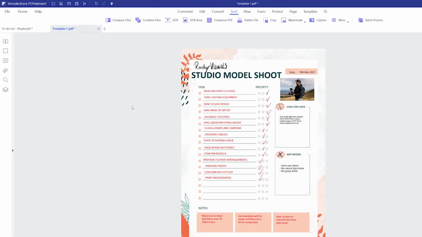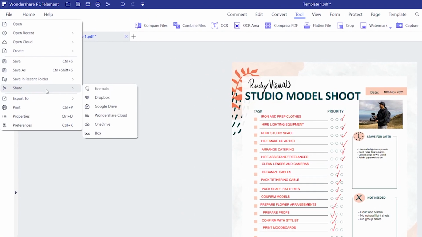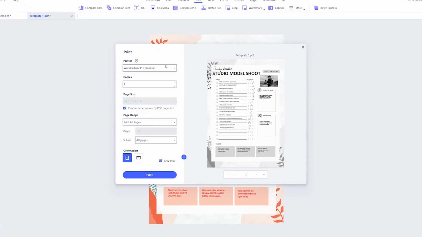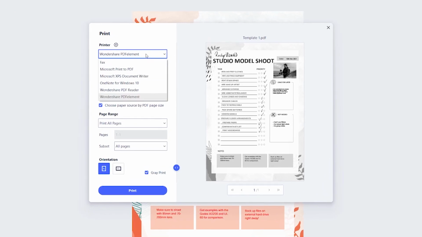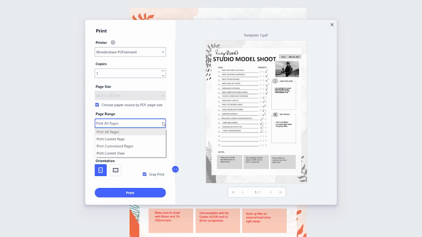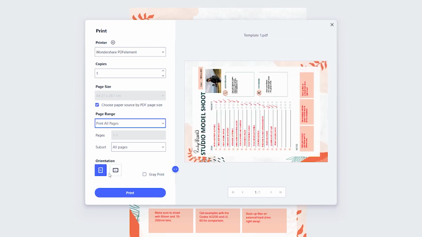To print it, you can press Ctrl P or go File and Print. This will open up the print box, which will give you some options for printing. Here you would select which printer you want to use. I don't actually have one connected to my computer right now, but for example, you would see it here. Choose how many copies you want to make, as well as the paper source. You can also choose which page ranges if you have multiple pages. And also don't forget to select or deselect gray print if you want it in color or black and white. You can also orientate it differently if you wanted to do that too.